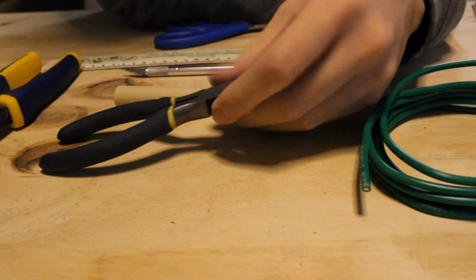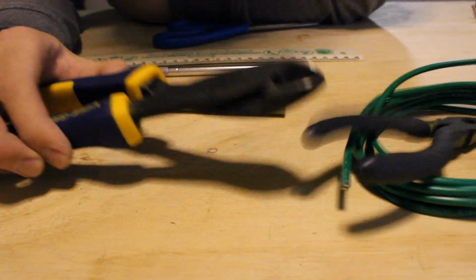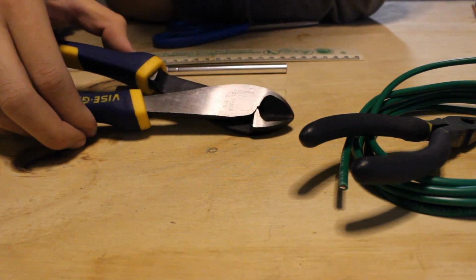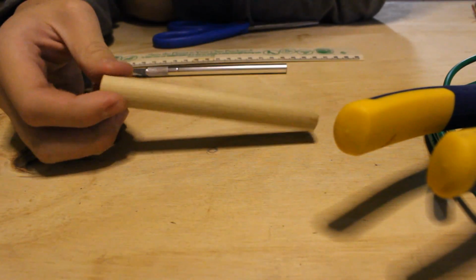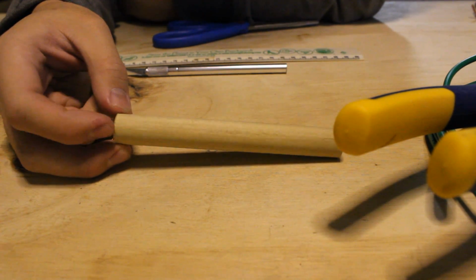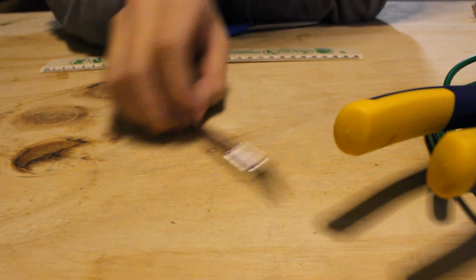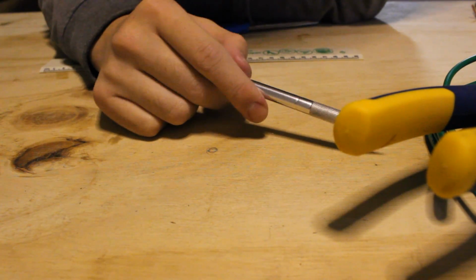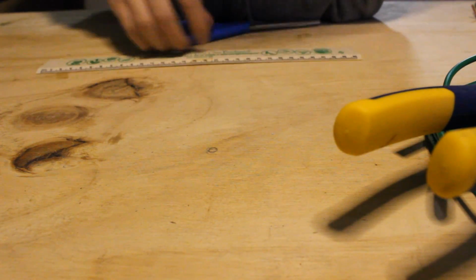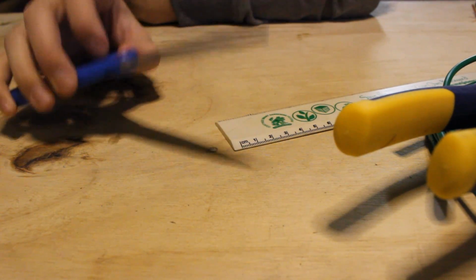And over here, a set of pliers for shaping the copper wire. Here, diagonal cutters. I really recommend a good set of diagonal cutters because you're going to be cutting pretty thick copper here, and having a good pair of diagonal cutters really helps you. So here, as I said before, a 5/8 inch dowel. You might actually need 1/2 inch dowels if you're using a thinner wire than 10 gauge, and I'll go over that a little later when I'm explaining the template. Here, a hobby knife. I'm using a hobby knife because my wire comes insulated, so I need to slice the insulation off. Here, a ruler that I'll need to measure the length of the copper wire, and scissors for cutting out the template.